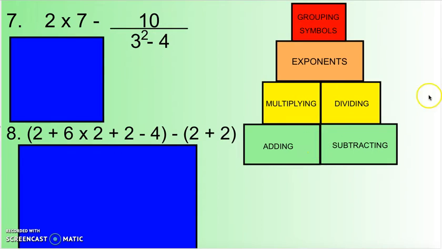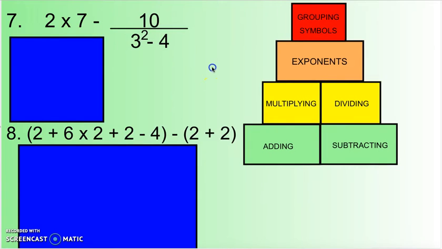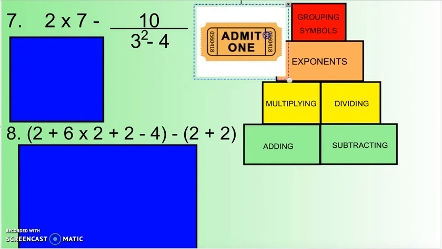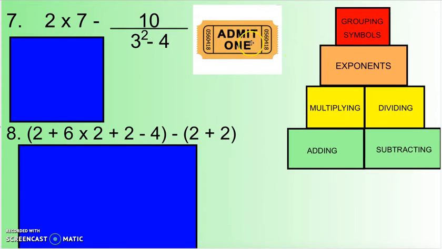What I would like for you to do is try these 2 problems as your ticket problems. Okay? So you only have two ticket problems. I am going to actually put a ticket on this one. So I just want you to give it a shot and see how it works for you, these 2 problems.